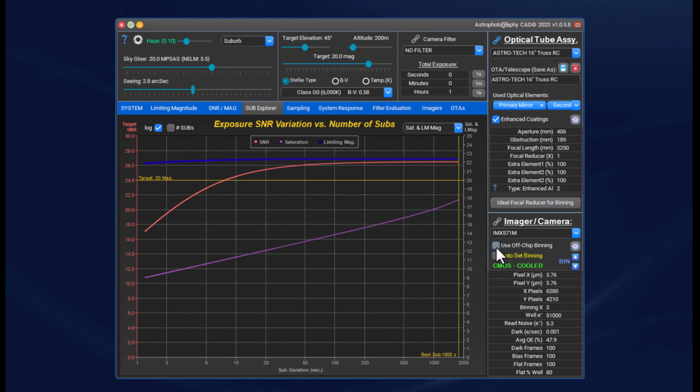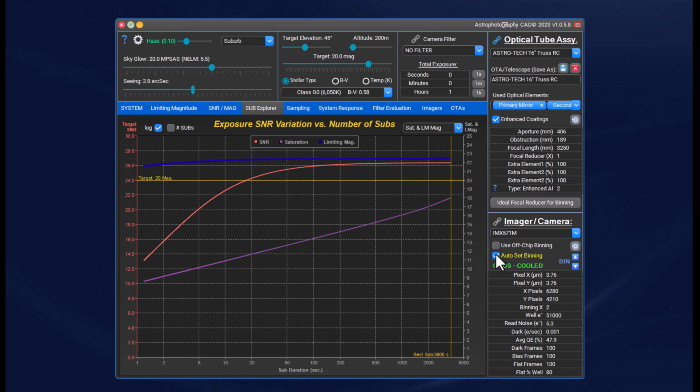So let me turn that off. Auto binning is a very useful checkbox, because as you change your imagers and OTAs, it will set the binning for you automatically to the best sensitivity and the lowest binning that it can attain.